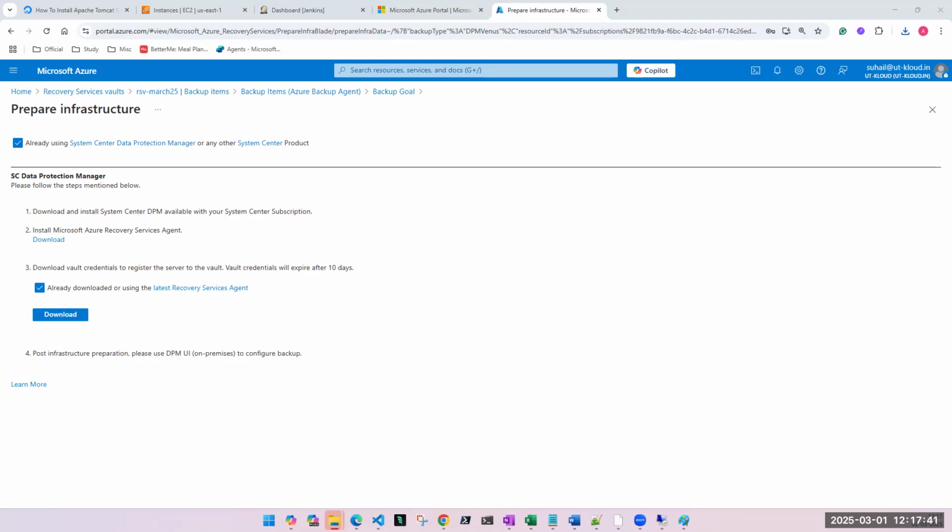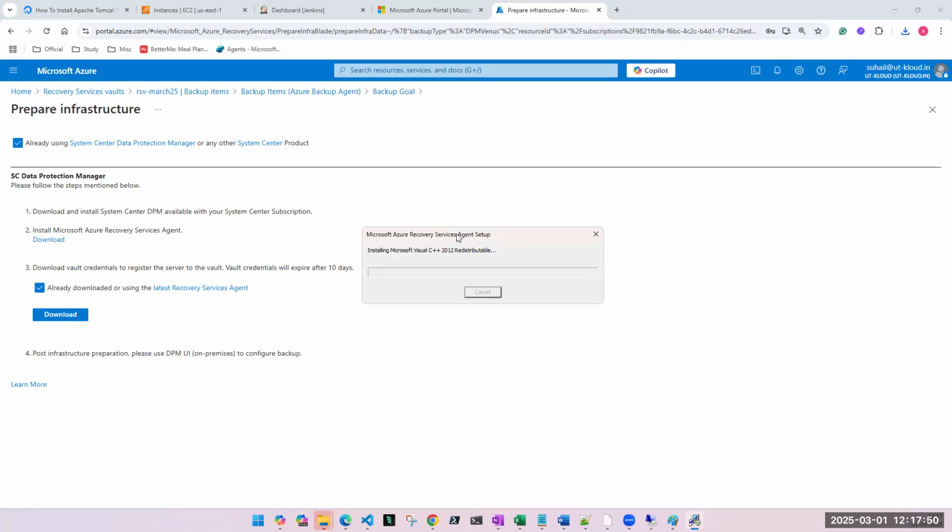So I'll simply double click on this. I think it went to my first screen. Here it is. I'll simply just double click on that and it will complete the installation and everything. And in some time, it will start backing up my laptop also. That's how easy it is.